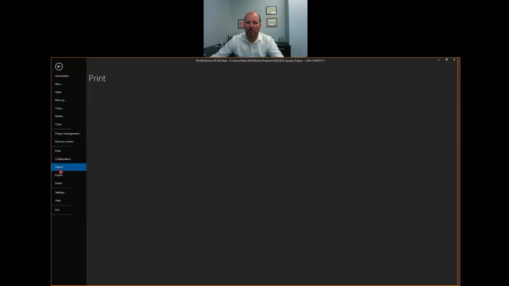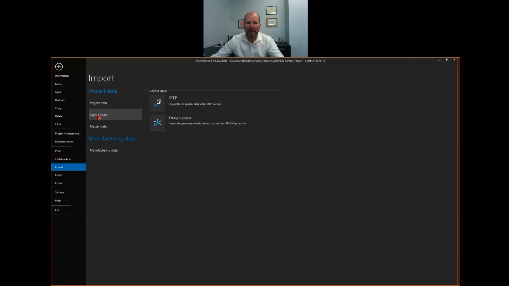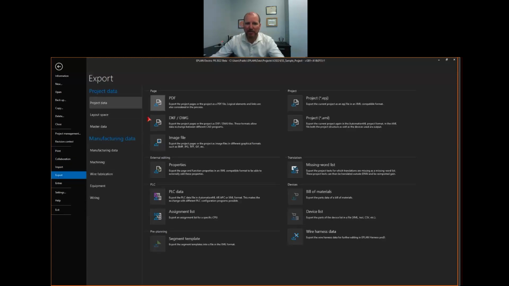As we mentioned, all of your import and export capabilities have been centralized into one environment. Here you see your project data import, your layout space import, your master data import. We've also created new icons to make it easier to visualize and understand the content. Here are export functionality.